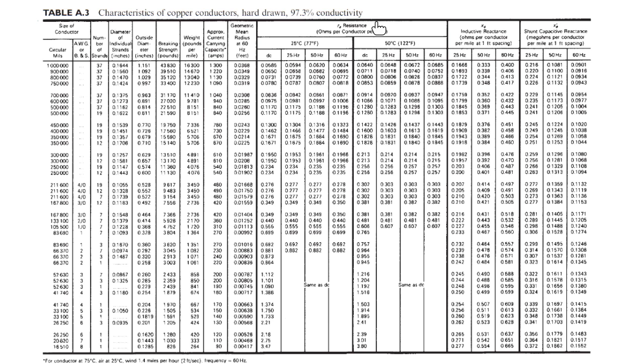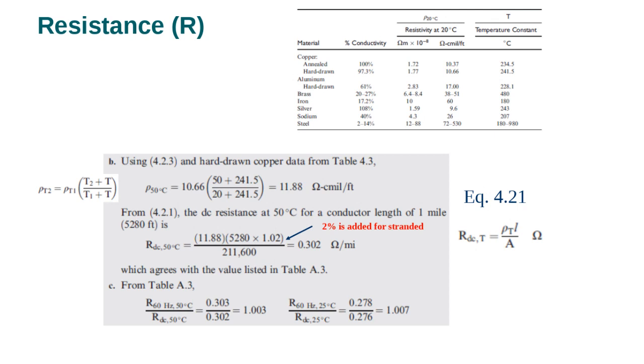So we convert the mile into feet. So this must be given to you, or from the table you can. You see now the focus comes in. Thank you for asking this. Now you see that the table is given in miles, but here in this table it is given in circular mil per feet, and in the appendix table A3 it is given per mile. Therefore, you convert per mile into feet.